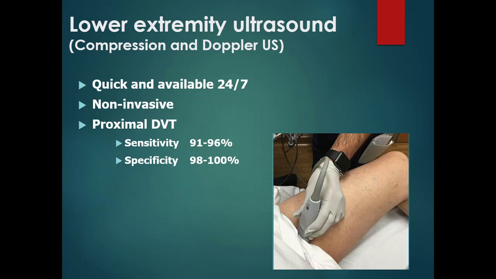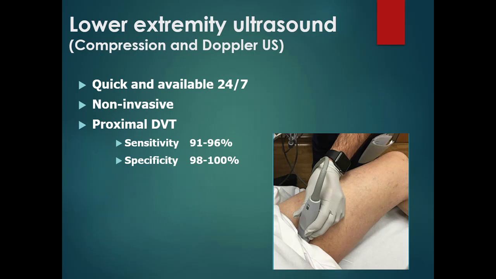Now, a definitive diagnostic test should be done, and the most commonly used is a lower extremity ultrasound, where the physician or technician will examine with the Doppler ultrasound the deep vein system, starting with the popliteal vein and going up. They do this compression testing because the vein is a low pressure system, so if you compress it, it's compressible. But if there is a clot inside, you cannot compress.